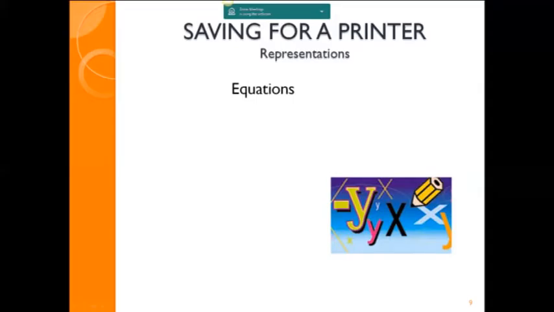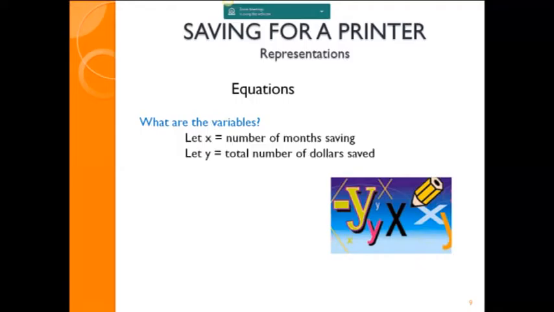Equations are another important representation and may be the one that our students are the least comfortable using at this point. But in time, they'll see the utility and efficiency with equations. With a table and graph, we've probably discussed variables already, but why not formalize it here? Let's talk about how these variables are related.